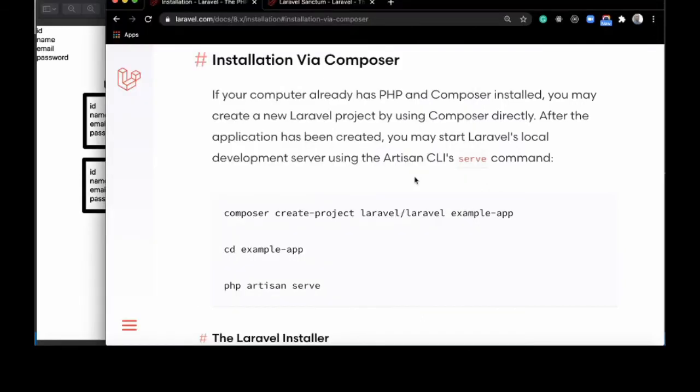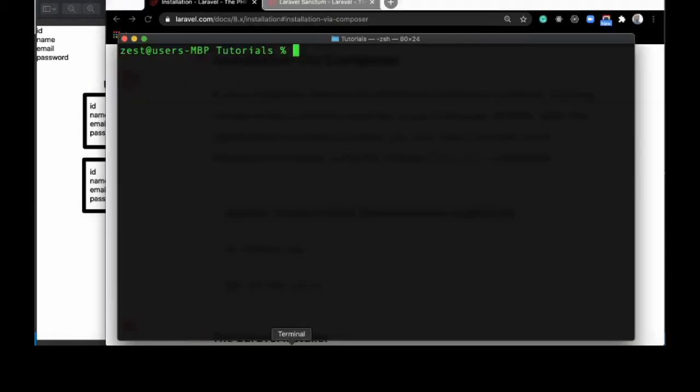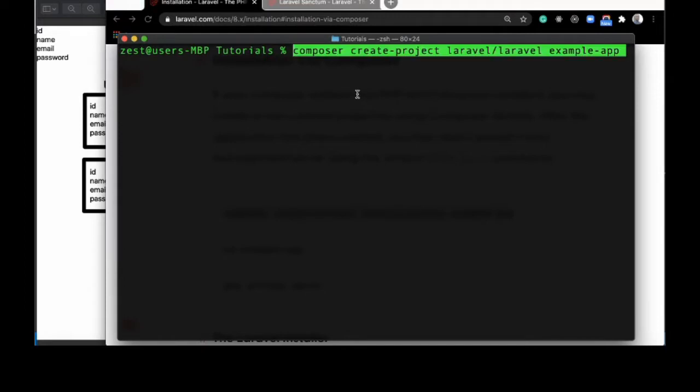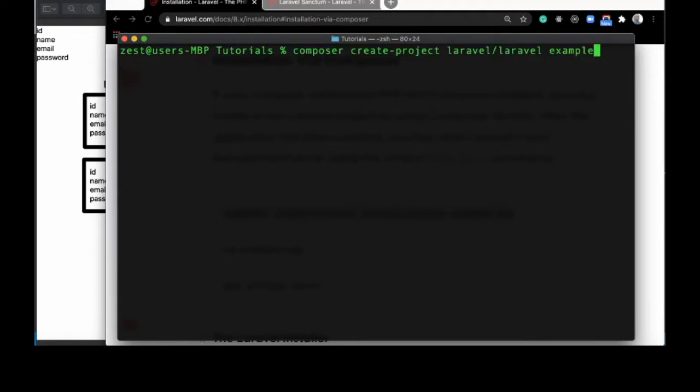Now, let's make a new Laravel project. There are different ways to create a Laravel project, but you can use Composer as well. You copy this command on the screen. You go to your command line or terminal, you paste, you change the project name to whatever you want.